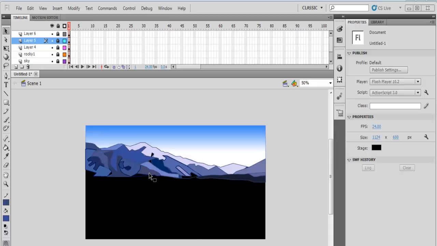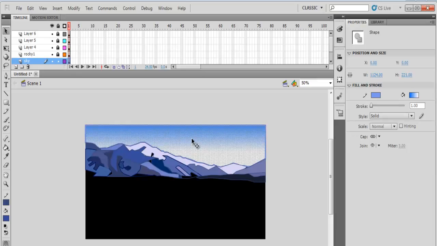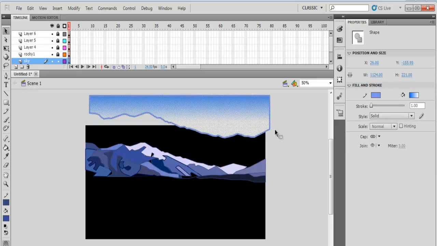In this tutorial, all I'm doing now is designing, or creating, a rocky background. I don't know how it's going to turn out, but I just feel I should share it with you guys. Right here I have my sky. That's my sky right there.